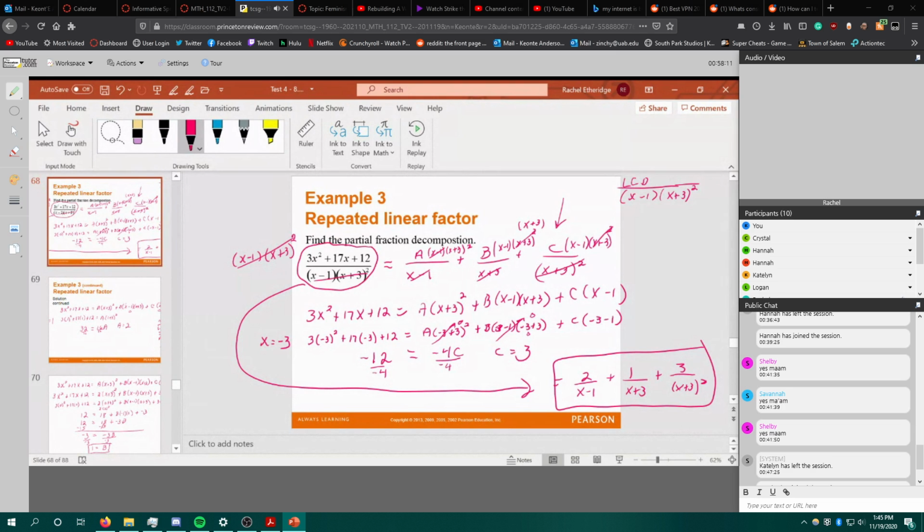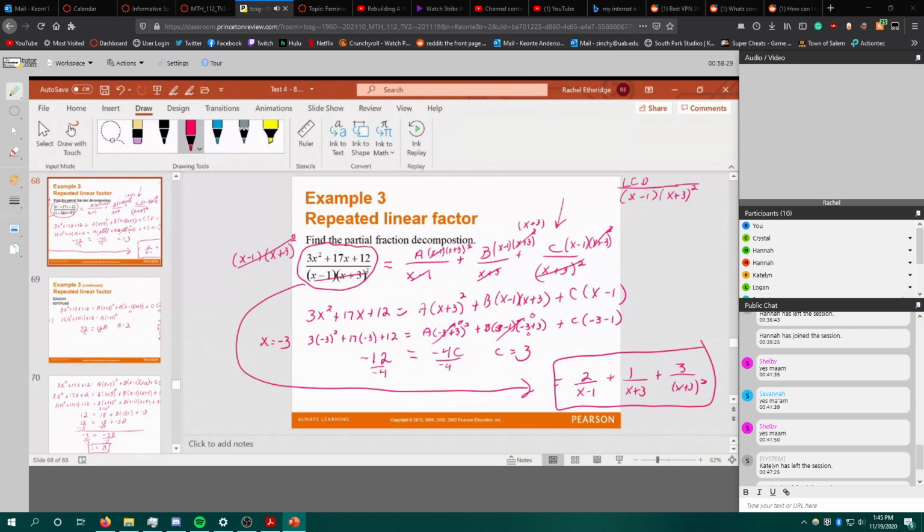And actually, that's it. That's all there is to it. That's all we're going to do. We're not going to do any quadratics. So I'm going to go into MathLab and make sure there are no quadratics in the assignment. I'll make sure of that. I'm pretty sure I did that already, but I'm going to double check myself.